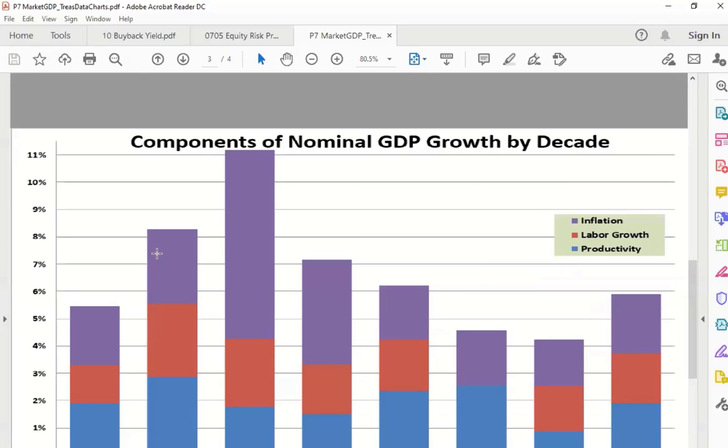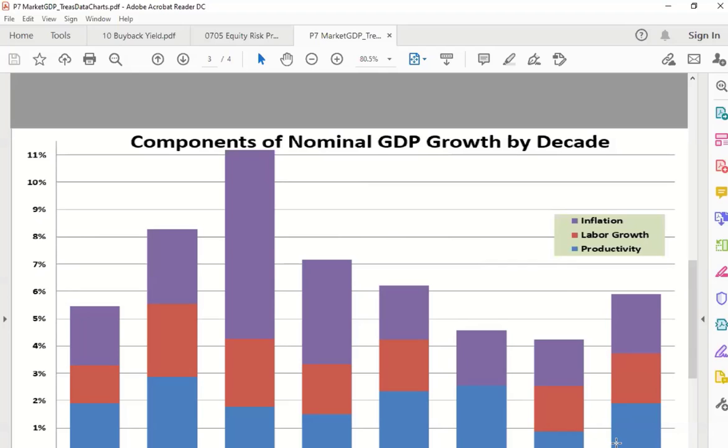6, where I just show you what those three components have been the last several decades: productivity, labor growth, and inflation. And you can see the productivity growth has averaged a little under 2% in the United States for the last 7 decades, a little under 2%. It's been really weak the last 10 years, 2010 through 2019. People don't understand why that's the case, given the internet and AI and robotics and all these kind of things that are hitting. Why isn't our productivity higher? So there's some debate if that number is even accurate.